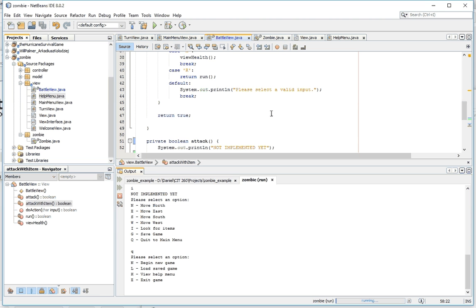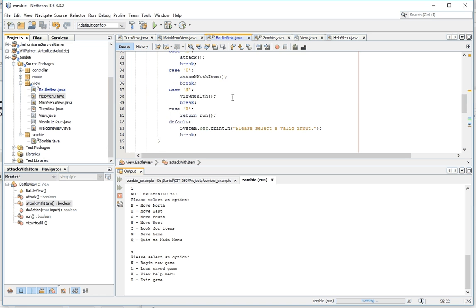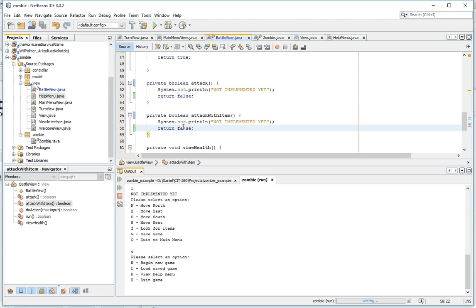Because what's going to happen is the player is going to move north, and then based on whether there's a zombie at that location, it'll call this battle view, and this whole thing will happen, and you'll be stuck in the battle until you beat the zombie or lose the game. And so I want to return false after I beat the zombie or lose the game. Otherwise, I'm going to return true. And I don't have that logic yet.